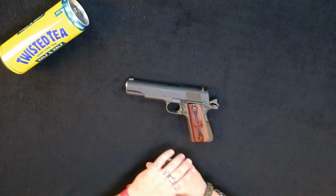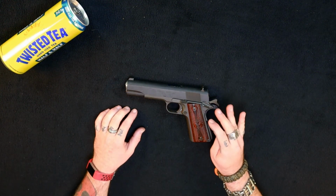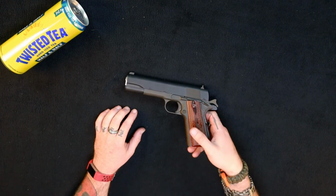It was used by the U.S. military from 1911 all the way up to 1985, through the Korean War, the Vietnam War. It's got a long military history. Let's set her down on a bench and we'll show you how to field strip this thing. Now, breakdown on a 1911 is something that everybody's seen, but we're going to go ahead and do it again.